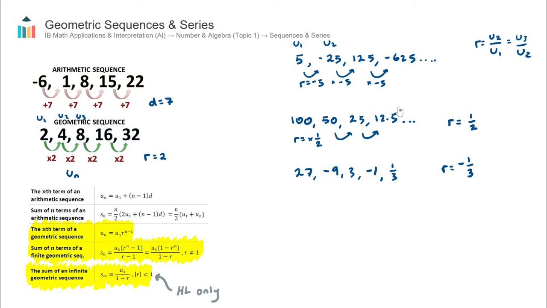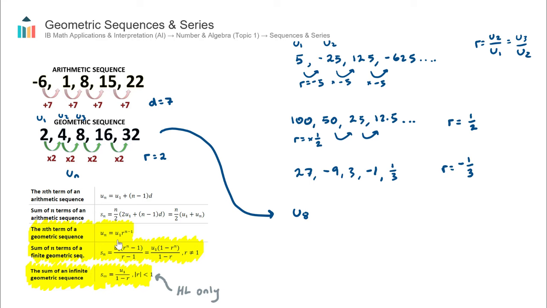Now that we've covered several examples of geometric sequences, let's look at the formulas given in the IB Maths AI formula booklet. There are three formulas: the first two relate to SL and HL, and the third is HL only. The first formula is very useful for finding a term in the future. For example, using the sequence 2, 4, 8, 16, 32 — we know the first five terms, but what if we wanted to find the eighth term, U8? Because these numbers grow quickly, it would be mentally challenging.